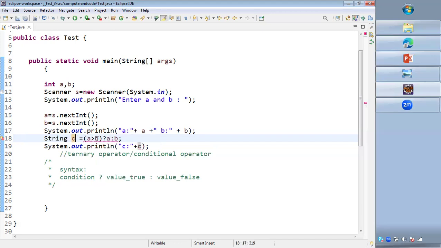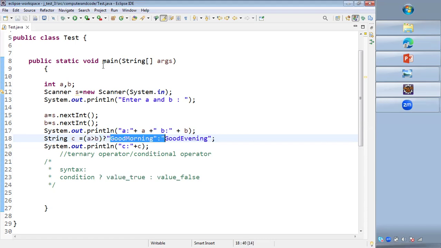So if a is greater than b, here we can assign a string message as good morning I'm taking, and if it is less than b, then let's take good evening. So based on our values, the message will be printed.